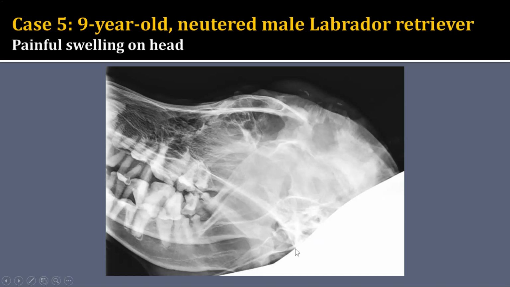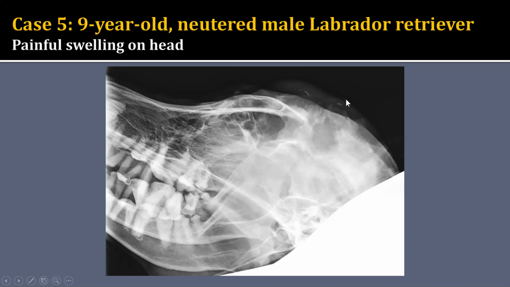It looks like they are holding him down with a lead glove, which, remember, is not appropriate radiation safety because oftentimes the arm is actually in here, so that's in the primary beam. So we need to keep the lead out of the primary beam. So it's possible that he had a little bit of sedation, but I'm not sure if he did or not. So this lateral view is actually rotated. You can see the mandibles are not superimposed, and the maxillary and mandibular teeth are not superimposed. But it looks like they have attempted to obtain an oblique or tangential view where this painful swelling is.